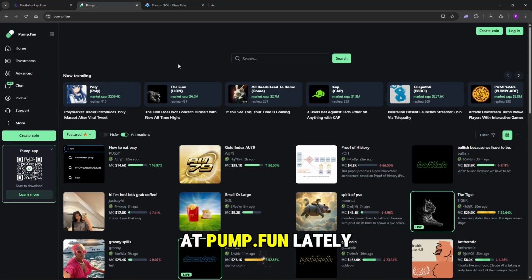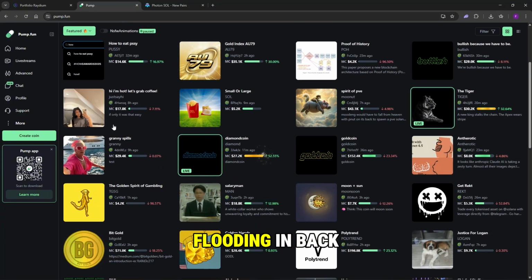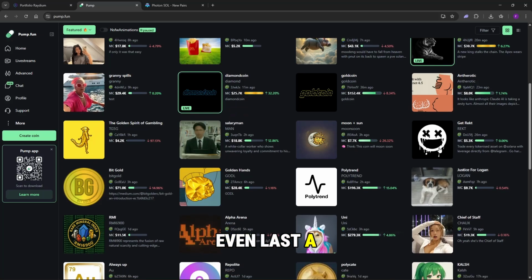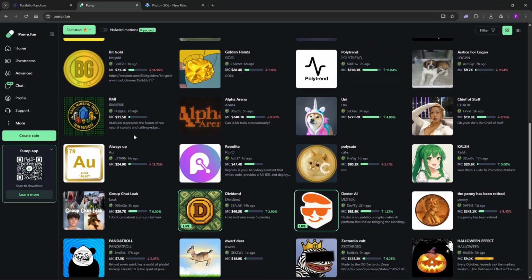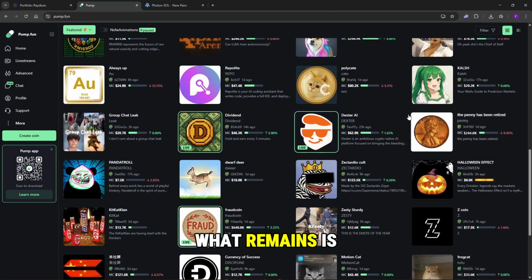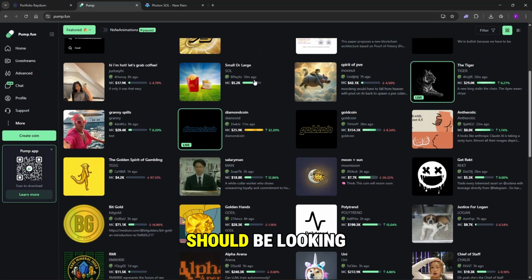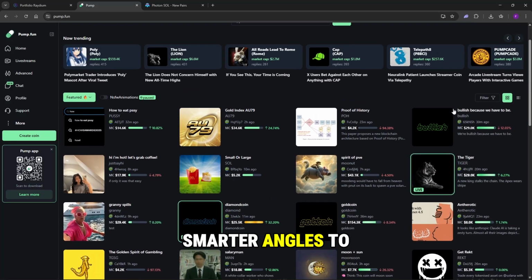If you've peeked at pump.fun lately, you know it's completely out of control. Fresh launches are flooding in back-to-back, and most don't even last a minute before collapsing. The top-tier entries are already gone, and the pros have pivoted toward better setups. What remains is a bunch of beginners gambling blind. Anyone with experience should be looking for cleaner, smarter angles to play.